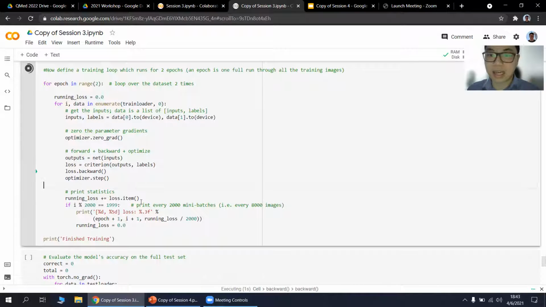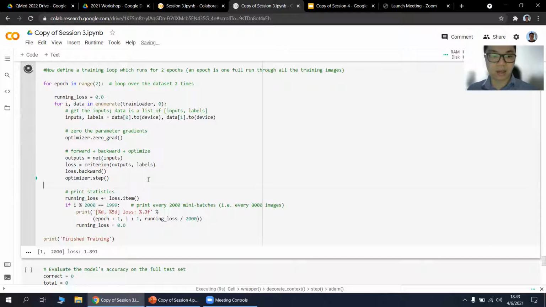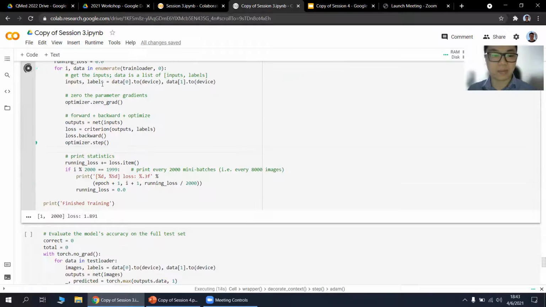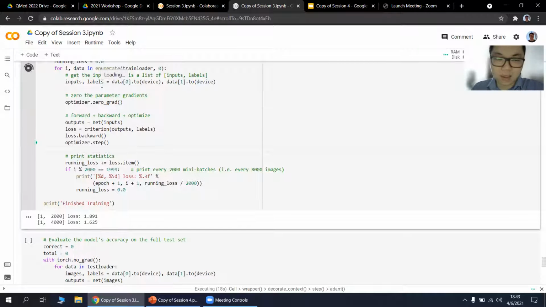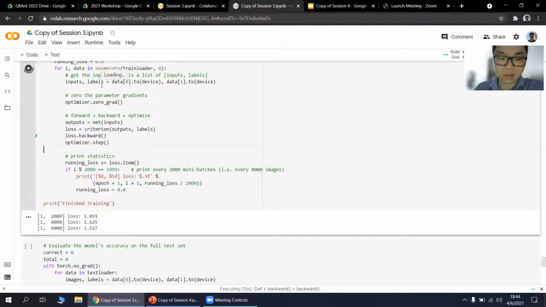And usually this takes the longest. So a convolutional neural network for that chest X-ray data set would probably take 30 to 40 hours. Here we're only running for 2 epochs, so it should take a lot less time. All right. Now I think the last time I ran this, it took about 2 minutes. So feel free to ask any questions in the chat if you have. Get some water.